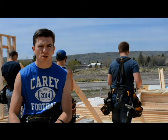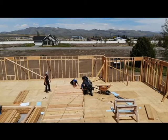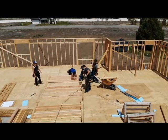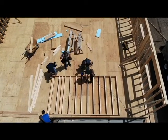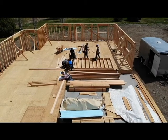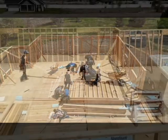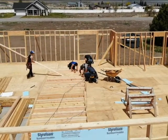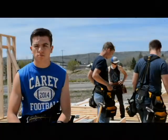I've been in construction since the beginning of my sophomore year, so this will be my third and final year in this class. One of the biggest takeaways is just how useful construction is throughout your life — whether you're building a house for your family when you get older, or you need a job when you get out into the real world. If you've done it here, you already have experience and it'll help you throughout the rest of your life.